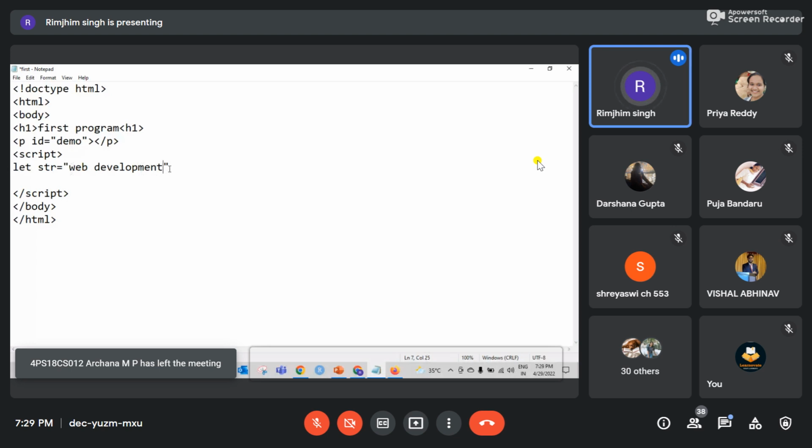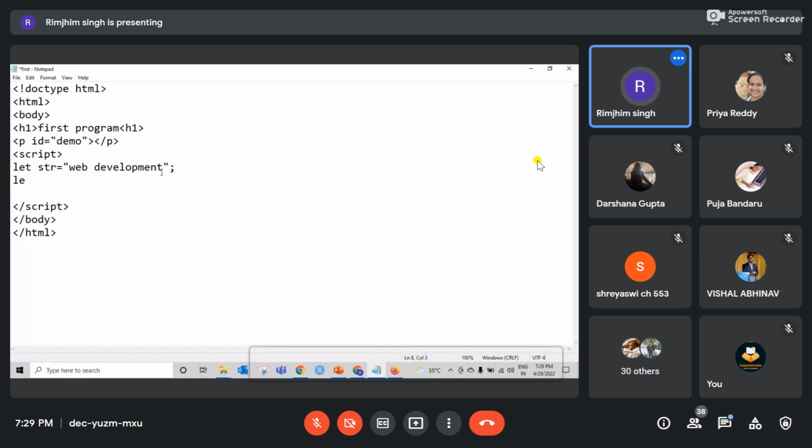Since it's a string, I have to make sure that I'm writing this in double quotes. In previous programs I was using let, so let's just use var here. Since this program is to calculate the length of a particular string, I'll be using len.